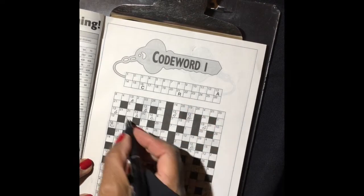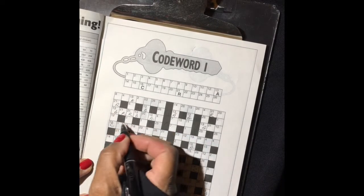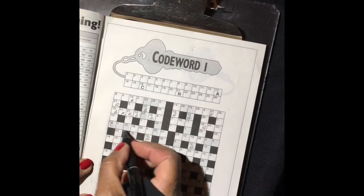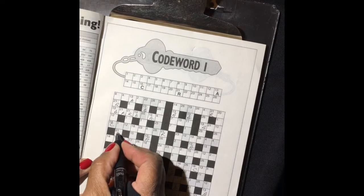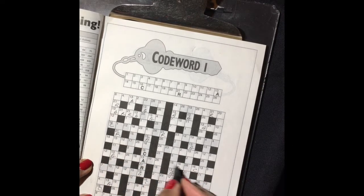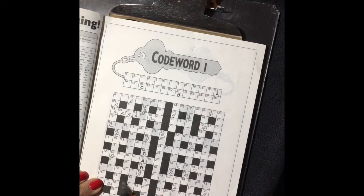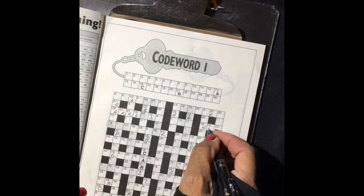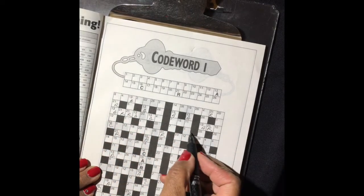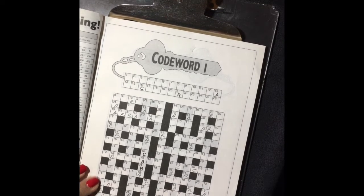Okay, so now I'm going to look for R. 21 is an R. First row, R. Second row, R. Third row, R. And R is one of those double letters, like Mary, Harry. You're going to have double letters like R and T. Next row, 21, R. This row, here's an R. This row, 21 is an R. Oh look, see how I skipped one? Your eyes are probably better than mine, and you're probably saying in this video, look at her, she skipped one. Yeah, I know. But eventually you catch it.